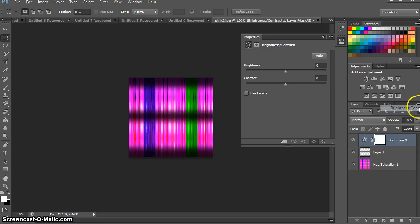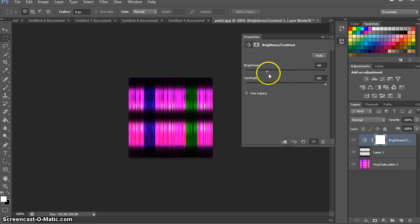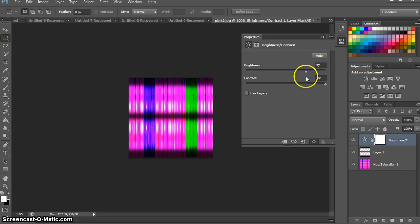Go to brightness contrast. That will make the black a bit more burnt in. And that will make it a bit more even brighter, depending on how bright you want it, but we can even do that if you don't want it so bright. So it's up to you what you want to do with the brightness. I'm probably just going to leave it at zero. It's more the contrast I was concerned about.